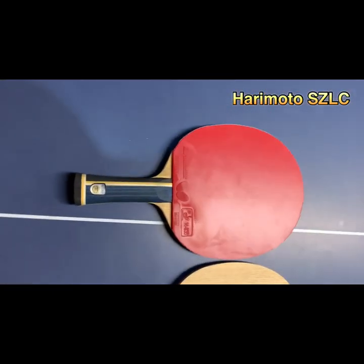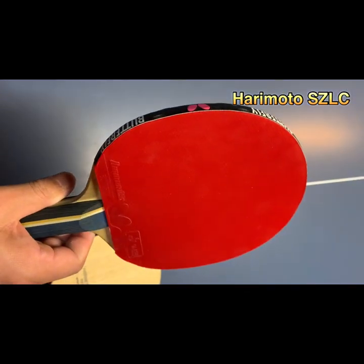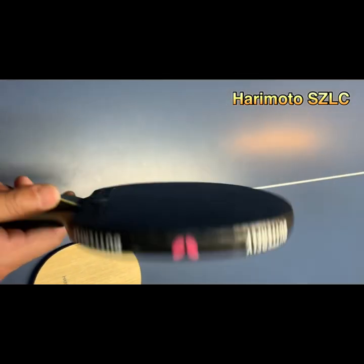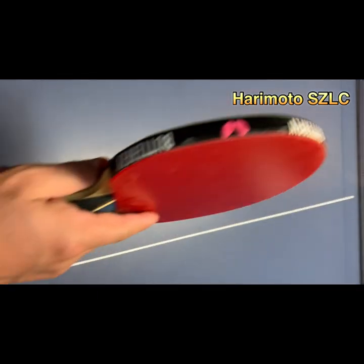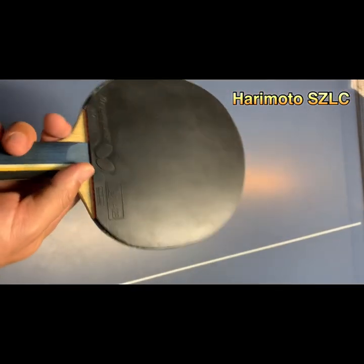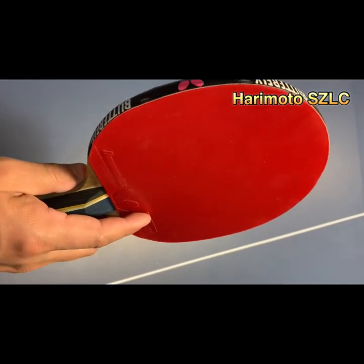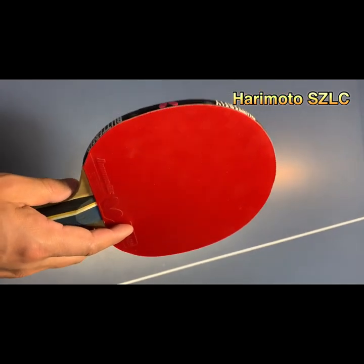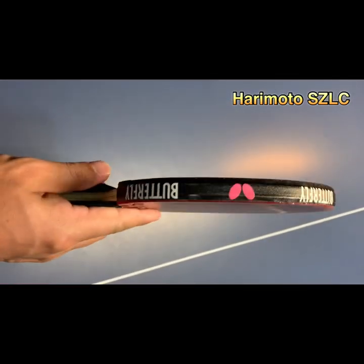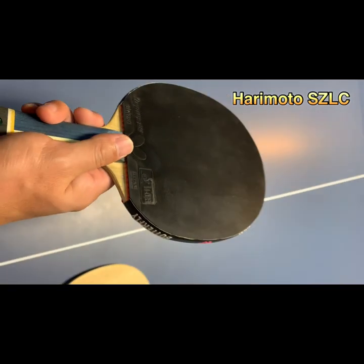So now I'm going to do a summary review on the Harimoto Super ZLC. This paddle is very good at defense, both forehand and backhand block. You can control the ball very well, and also because of the bigger paddle size. And the backhand, perfect. Control, jump shot, block, backhand flick, perfect. You can't find any flaw on its backhand. Forehand smash, pretty good. Jump shot, push, very good. Very good control, you can control the positioning very well.